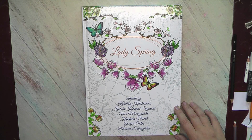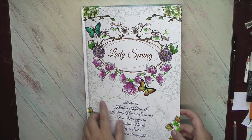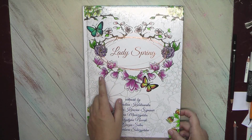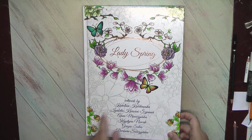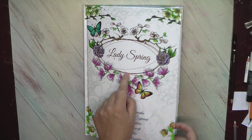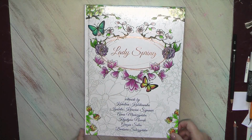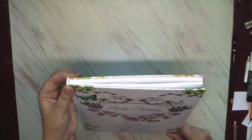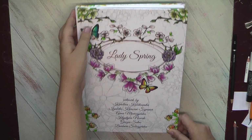The book was printed in Poland and it's of excellent quality. It has a hardcover and I do love these beautiful spring flowers on the cover and the small addition of the golden frame around the book's name. It has sewn binding, so everything is very nicely bound together.